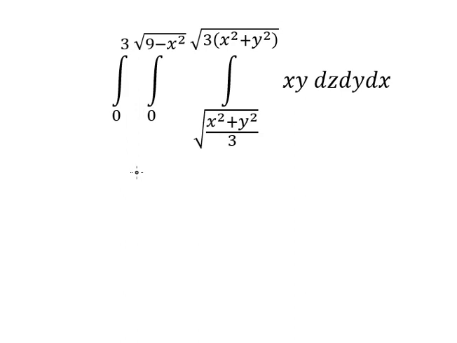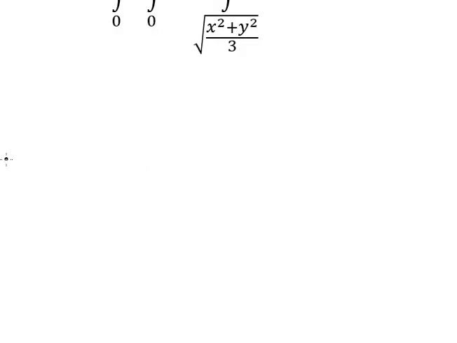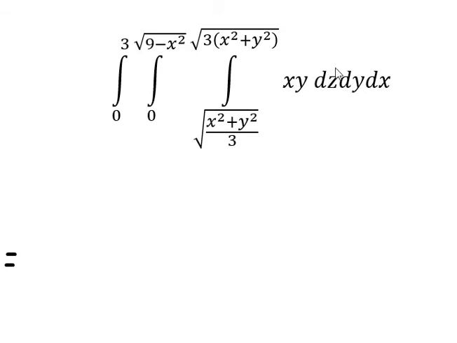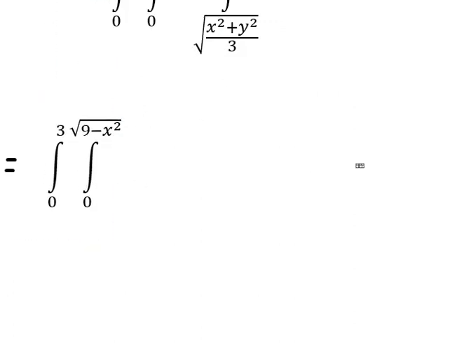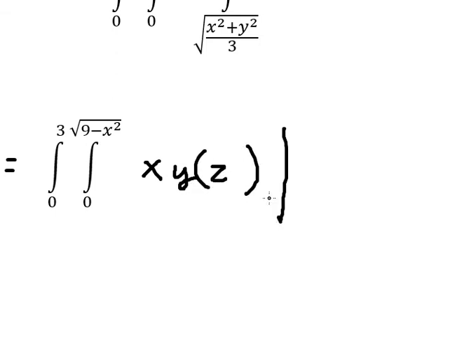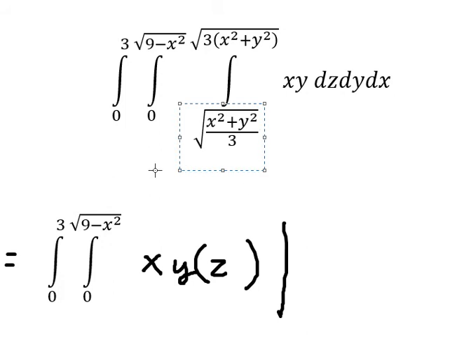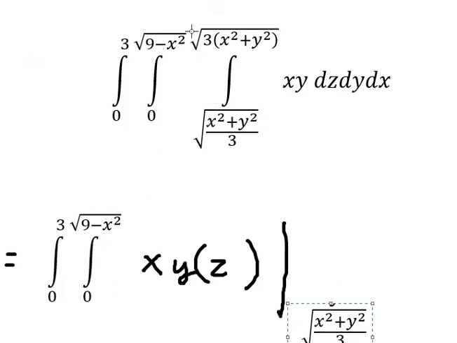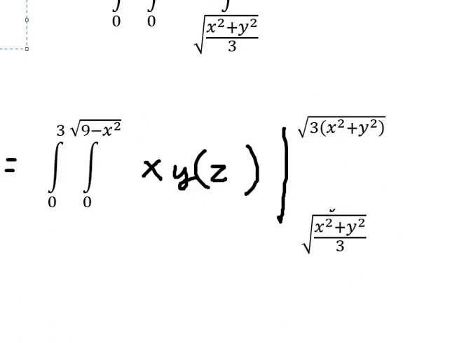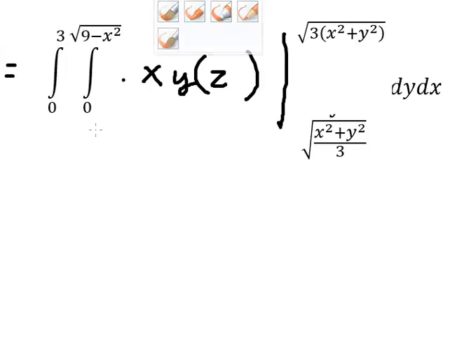The topic today is about triple integrals. So now I want to show you how to answer. We have dz, the integration of dz. We have z. And then we put the bounds from this one to this one. So we have like this.